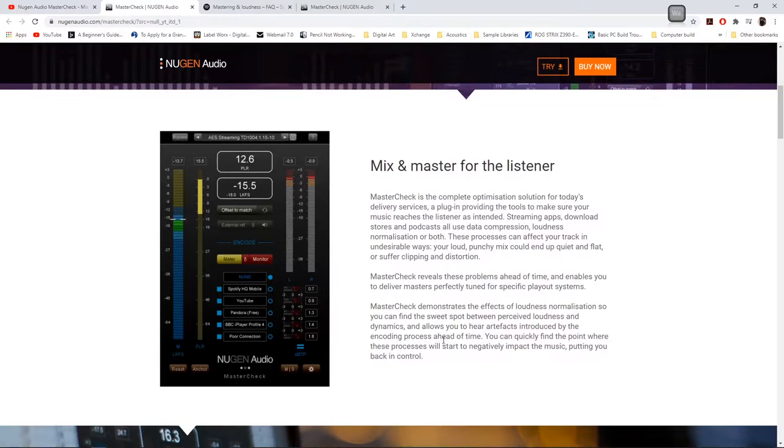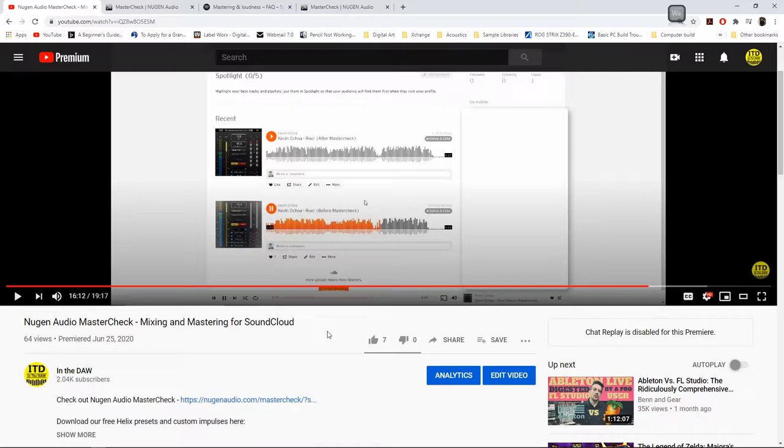I'm telling you guys, it's very important to know what is being done to your music by these streaming services. And it doesn't matter if you're using built-in stock plugins or a third-party plugin, they simply do not show you what is going on in your mix and what's being removed from it.